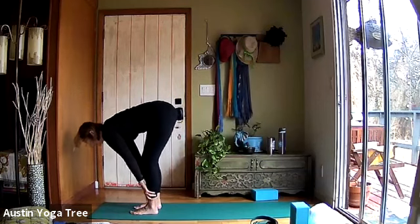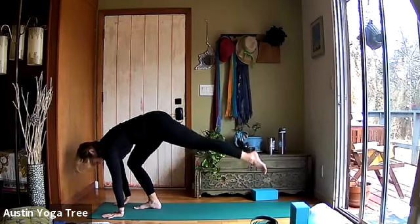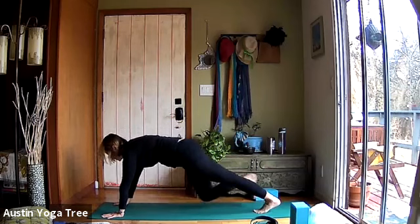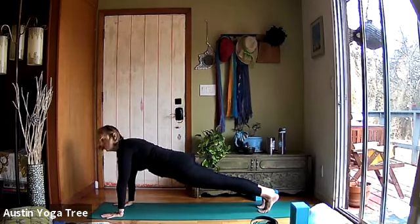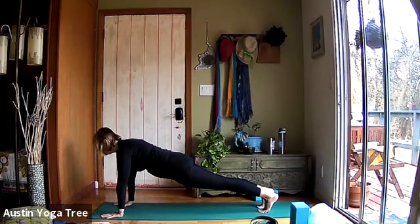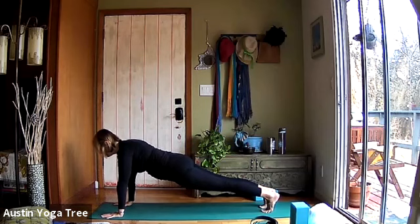Exhale, bend the knees, plant the hands. Try to switch which foot you use. Big step back into plank position. Full plank, kneeling plank, strong arms, strong core. Head is in line with the spine. Hold here, resting pose, or take a vinyasa. Try to do it on your own, remembering the steps, following the breath.